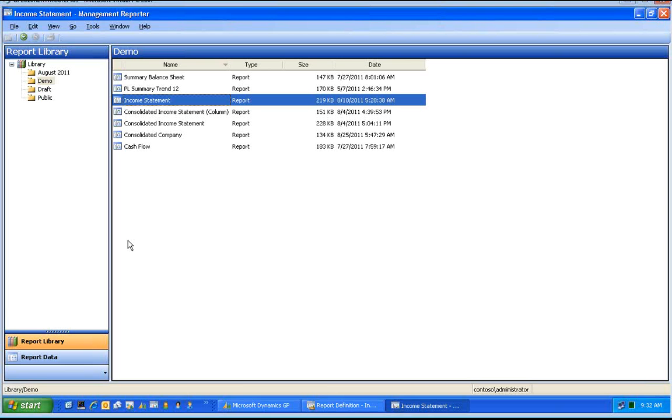The next release, which is 2012, which is out, does output to XPS, which is the Microsoft portable document format. So it does output to XPS, and you'll see that here in just a minute as an option when I bring up one of the screenshots for Management Reporter 2012.